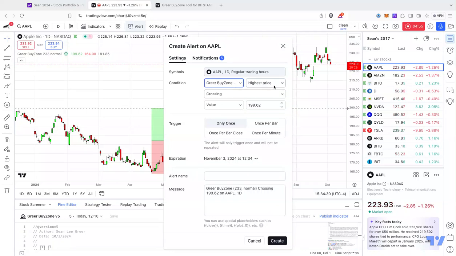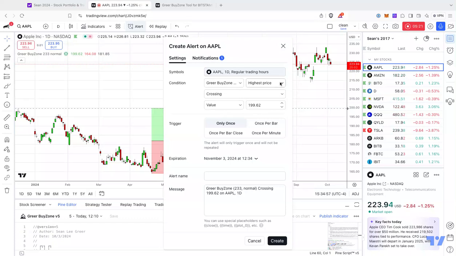and you say when the Greer buy zone condition hits, and then you just say create, and this will alert you when the Greer buy zone starts or ends.